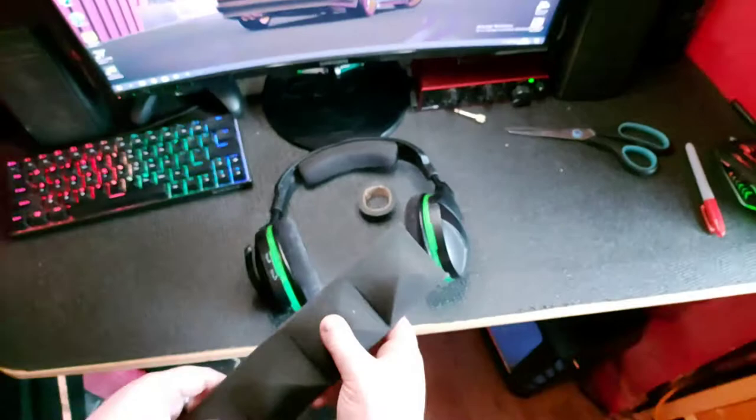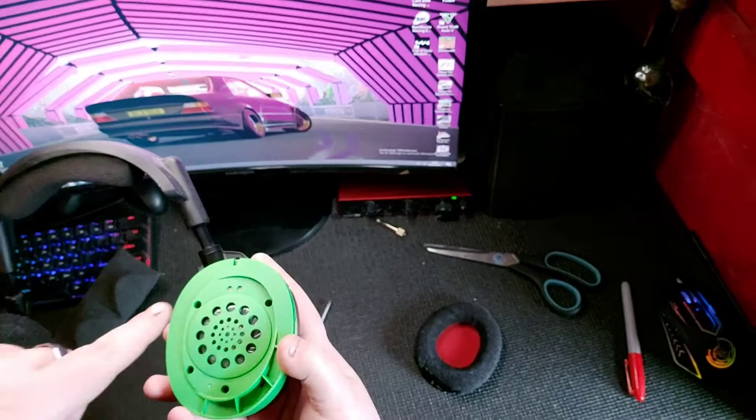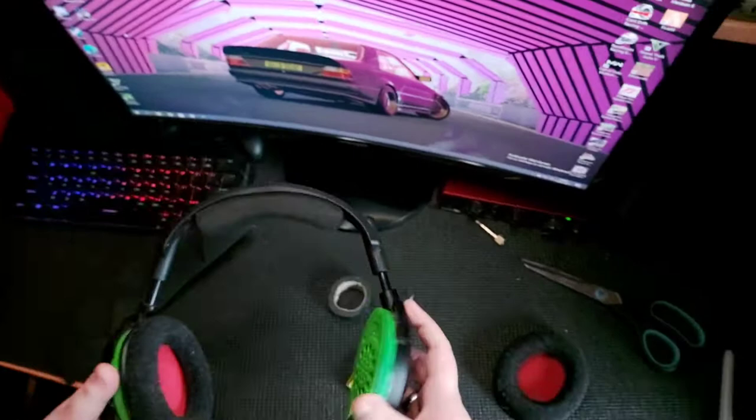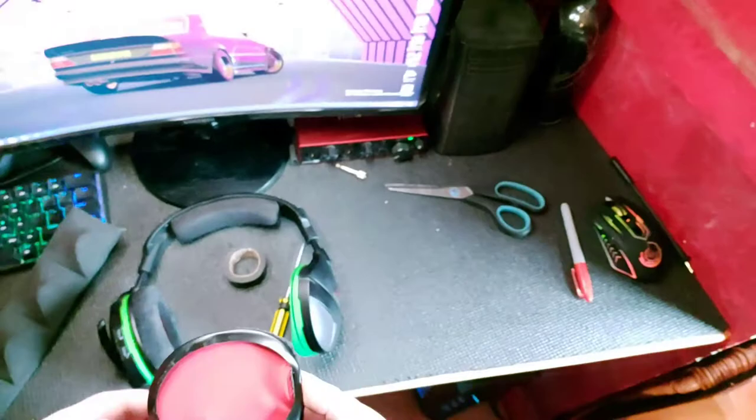I also want to shove some of this foam in the ear cups, because behind the drivers is literally just plastic. Like, you see, you got the big 50mm driver there, whatever. And behind that is just pure plastic. And I want to fix that, so when you play things, it doesn't sound like someone's shouting at you through a hallway. Because that's what these sound like. I have another headset, but I still use this every now and again for Xbox. So it would be nice to make it work better.